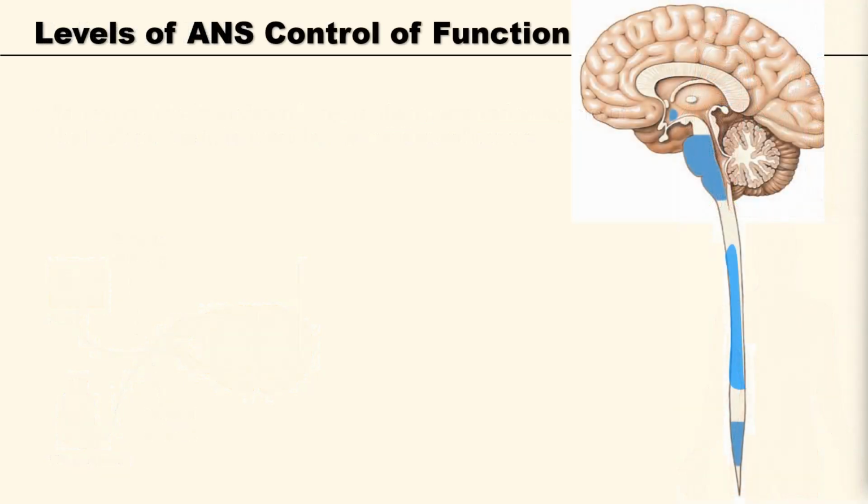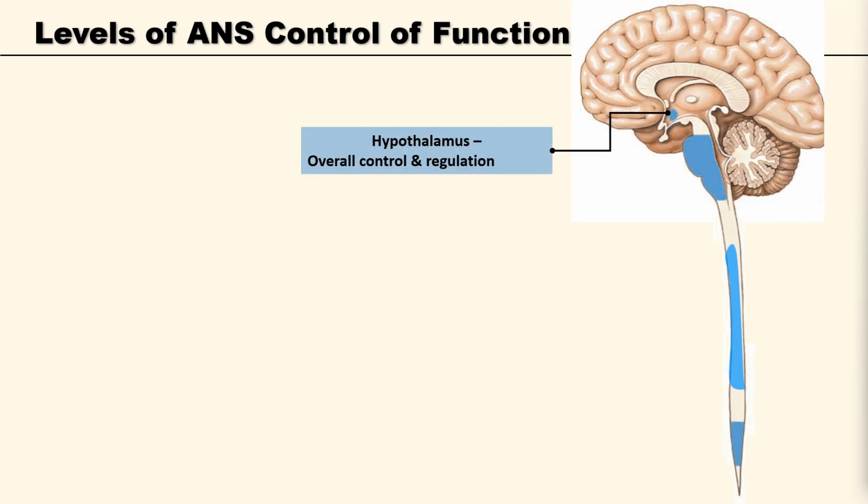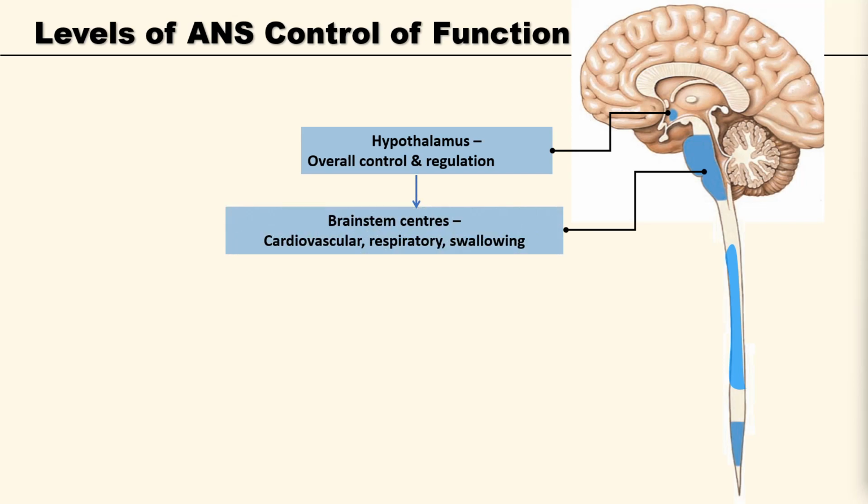To bring this right back around, let's tie in what we know about the causation between anxiety and the autonomic nervous system, and why this will be relevant in your dentistry careers. The hypothalamus in the brain has overall control of the autonomic regulation. This sends messages to the brainstem centres, for instance, the cardiovascular and the respiratory systems. The brainstem then influences the spinal cord centres for urination, defecation, erection, and ejaculation, for example.